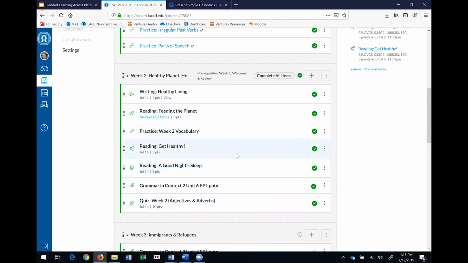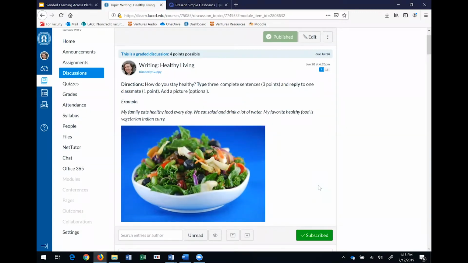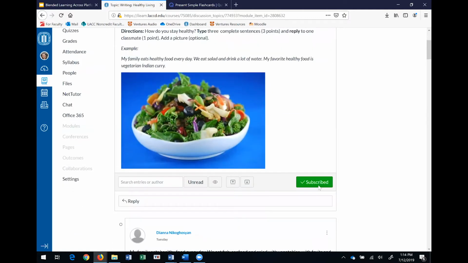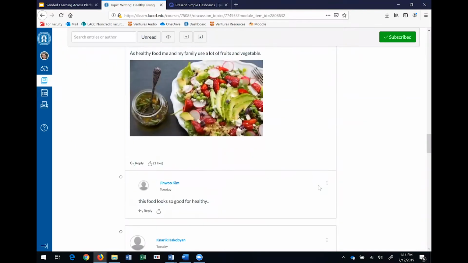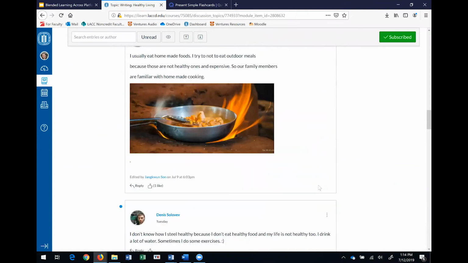Let's look at 2 tasks I had students working on this week, a writing task and quizzes. For the writing task, I always write instructions and provide an example of what I expect students to complete. They do this work in class, and it provides time for them to work on their English skills, as well as their typing skills. If they are slower typers, they are still able to complete the tasks because they can work on it at home or on a different day. You can see all my students posted, and some of them added pictures to their writing assignment.